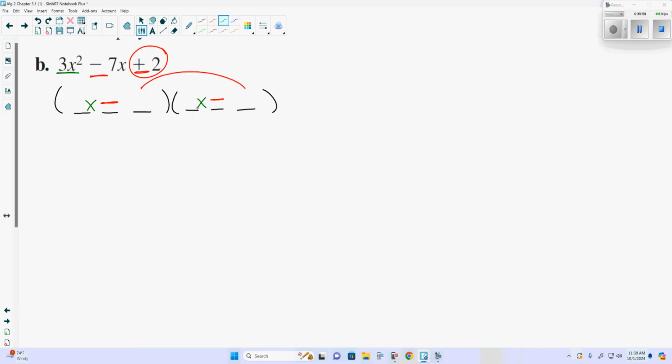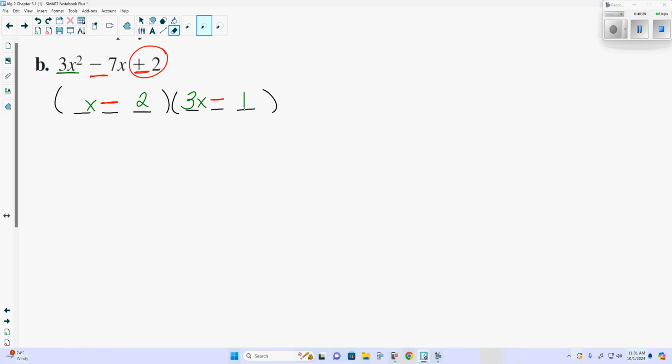We'll put them in there. Where do we want to put the 1 and where do we want to put the 3? So, do 1 first, maybe, 3 second. We can write 1x or we can leave it as x. Those are the same. Questions on this so far? Factors of 2 are 1 and 2. There's only one set, yes? Where do we want to put the 1 and where do we want to put the 2?